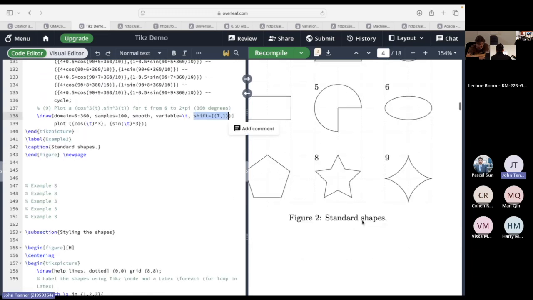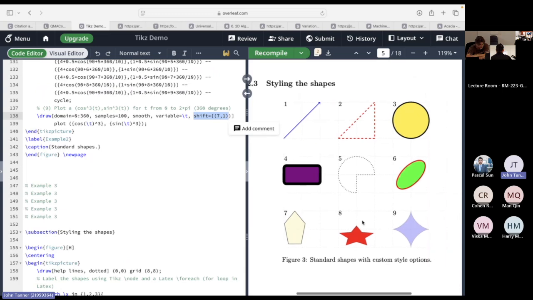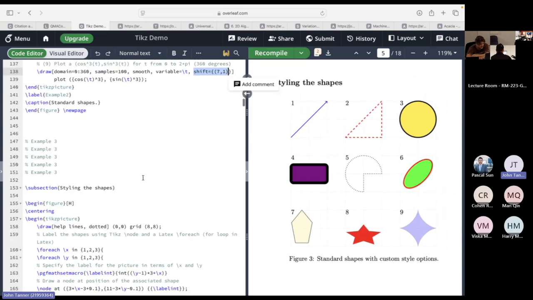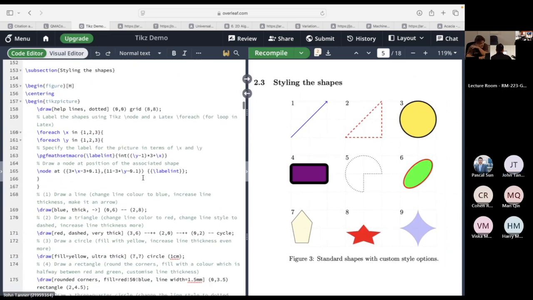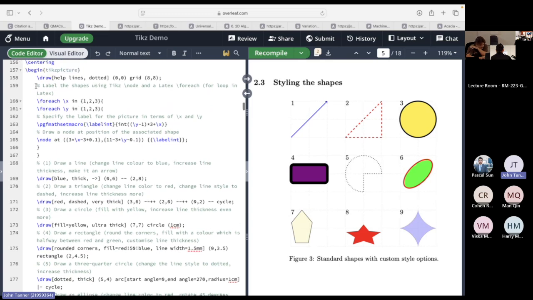So you can tell here that everything is just black and white. So on the next example, I've shown how to introduce some much more custom formatting. Here I included an example showing you how to produce the labels. I'm not going to talk about the help lines every time, but you can see here that we've drawn a grid from 0, 0 to 8, 8.